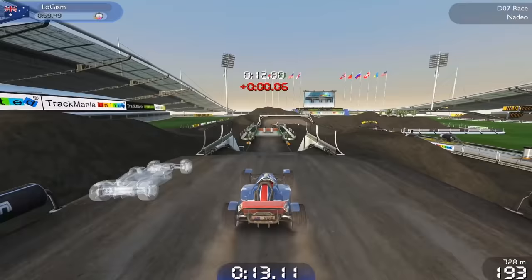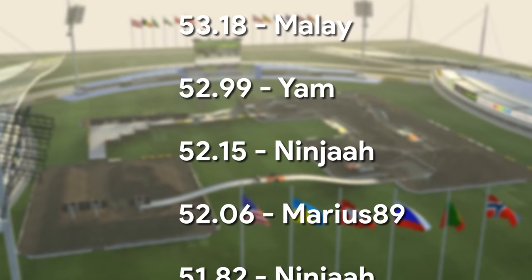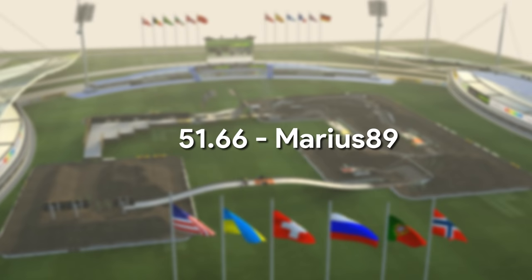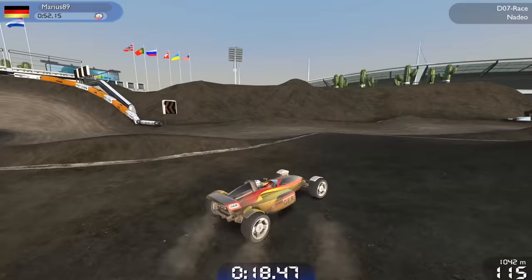The news of the shortcut quickly spread in the community, as it was one of the first big shortcuts found in the game, and many players tried to compete for the world record in the following days. Once the dust had settled, the record had dropped over 3 seconds, now standing at a 51.66 set by Marius89. Marius had gained time consistently over Logism's run throughout the track, but the main improvements were a smoother first shortcut and also a better final turn.